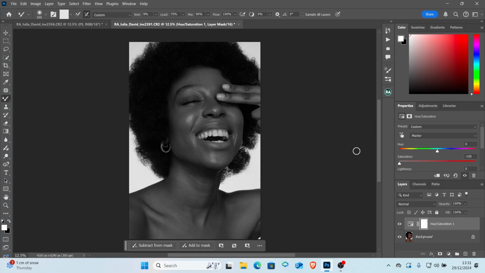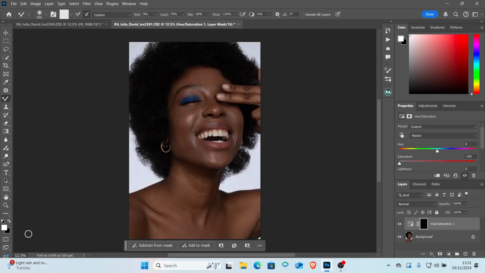All right. So what we have is our layer mask here set to white, which is actually revealing, and we don't want the entire black and white. We only want that over the teeth. So we're going to invert this layer mask to black. All right. So Control plus I to invert this to black.